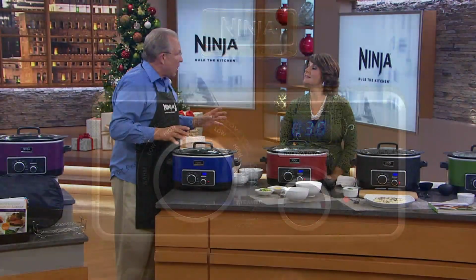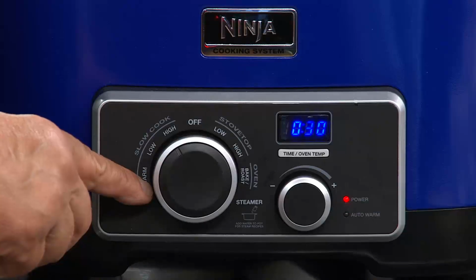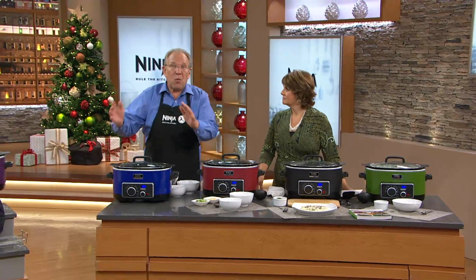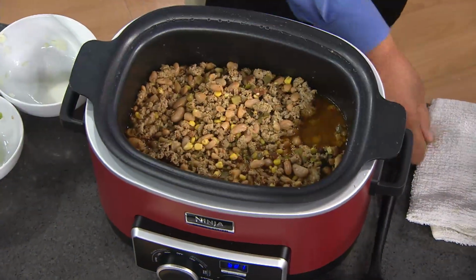That's another feature of the Ninja. So now you know when it's done. It's beeped, it's done, and guess what? Then you turn it over to warm, and it becomes your buffet server. So you brown, you slow cook, and then you serve, all from one vessel, one dishwasher safe unit, one pot. So easy to clean, 6-quart capacity, which we've found people say is the perfect size.